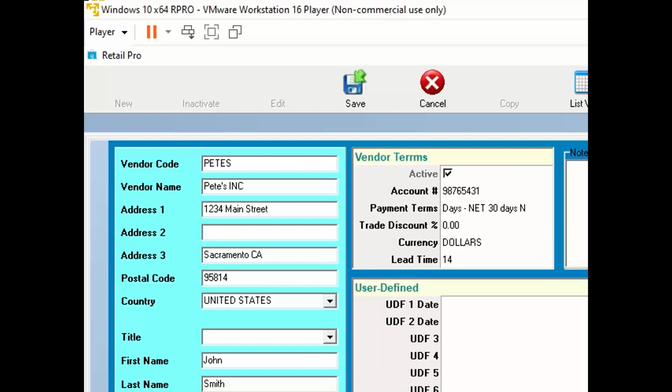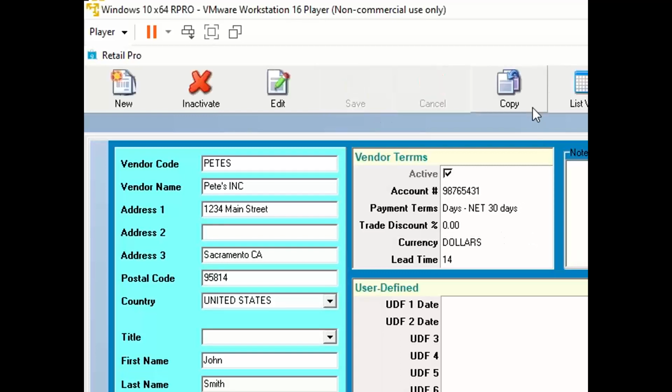We can add those to the screen on the purchase order screen. So if we had something that we needed to understand or remind ourselves of when we're writing a purchase order for that vendor, we could actually do it in that field and then have that field added to the screen so that you would be reminded, and we can make it red or whatever, right? All right, enough on the vendor thing here.